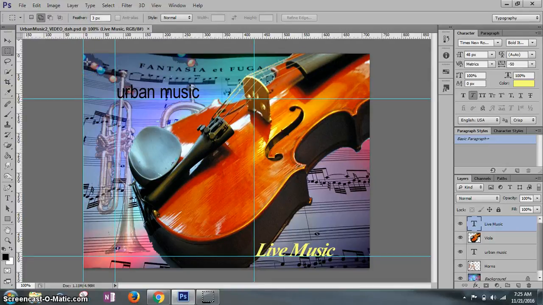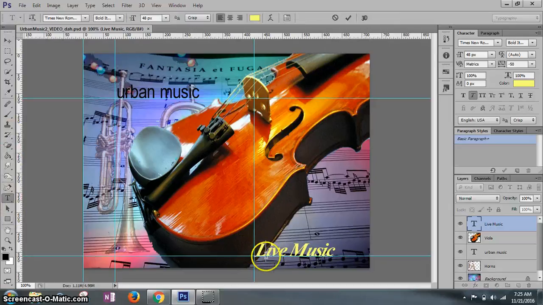So let's go. Verify that the live music type layer, the T, is a type layer. Make sure that's active. It says click between the L and the I of live music. If you click it and double click, that doesn't work. Type tool, click between the L and the I of live music. See how that's active? Many of you will click it one time and you'll be typing text on top of that. Don't do that. Live music selected, and you're between the L and the I of live.